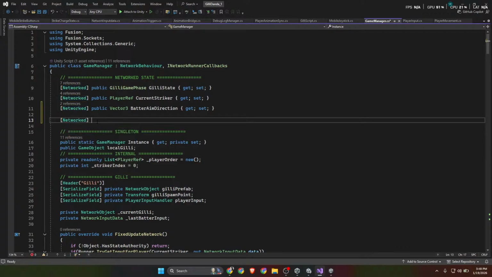Let's make one more variable to store the score every time, because this is going to be a 3 rounds game or 5 rounds game. First the player gets to bat, he is appointed as batter, he's going to hit the gilly, he's going to get scored, and after that he's going to be fielder, and he's also going to get points if he catches the gilly that is hit by another player.